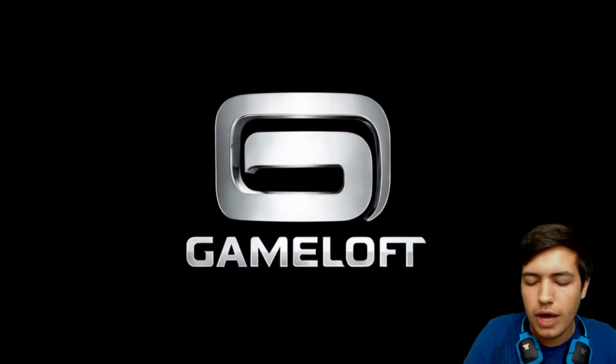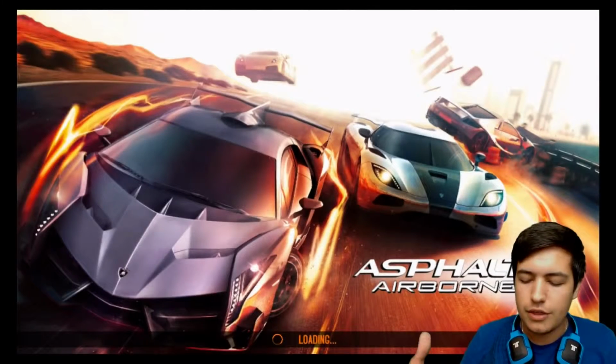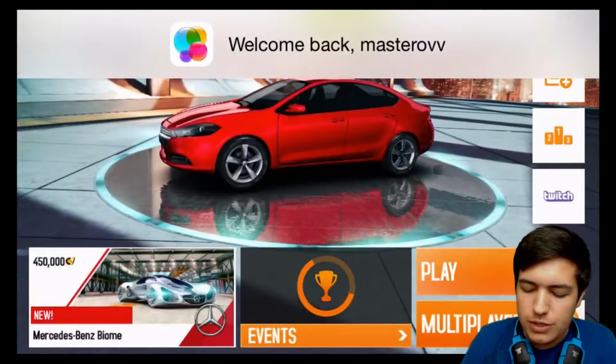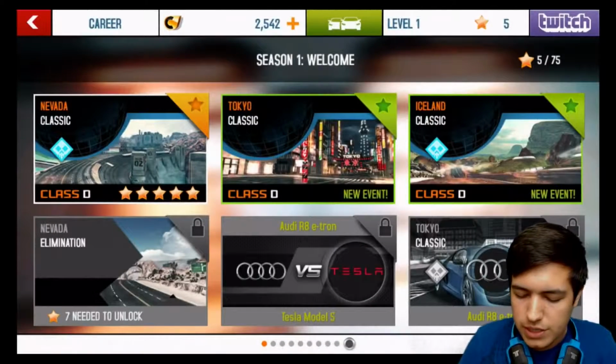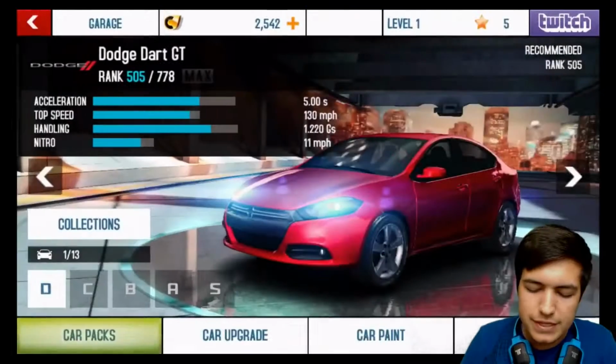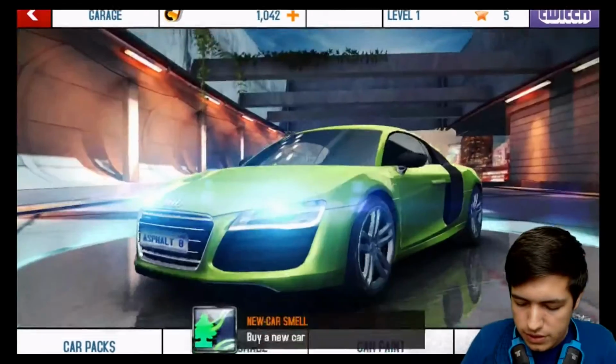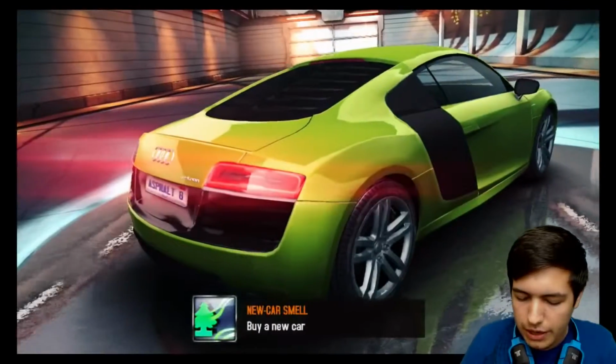So we're going to go on to a racing game now, which is Asphalt 8, which is probably the most graphically intense and the fastest racing game you have here. There is real racing as well, but that's not optimized just yet. But let's have a look at some of these events. So these are some races. I've only very vaguely played this on this device. Can we buy one of these? Let's buy that. Yeah, there we go, Audi R8.